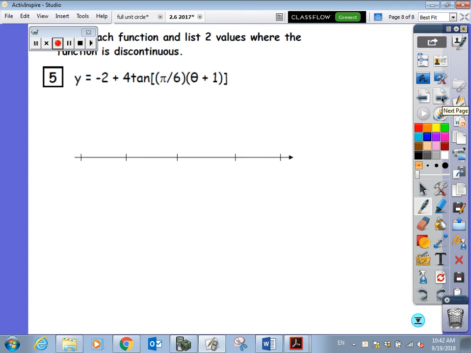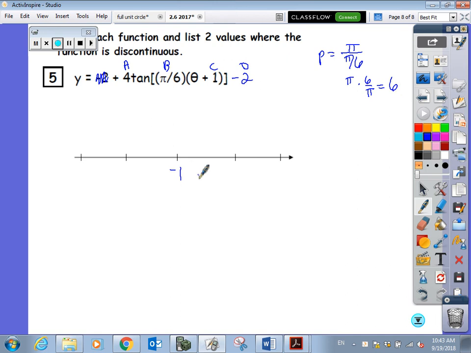And the last one, tangent. Once again, you want to move that minus 2 out to the end so that you can see your A, B, C, and D values. That works. Tangent starts in the middle. So I'm going to put that negative 1 there right away so I don't forget. There's no degree symbol, so we're not going to put a degree symbol on it. That means our period is pi over 6. I can't divide fractions, so I multiply by the reciprocal, and I get 6. The whole thing is 6, start to finish.